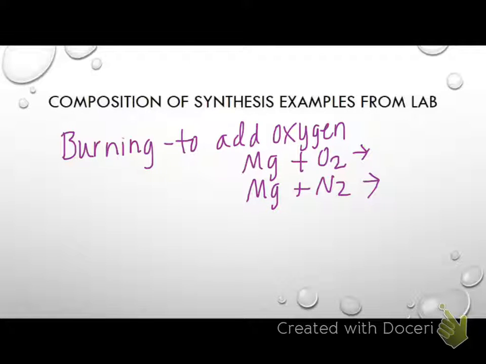Okay. And then I will give you a hint that when we added the phenolphthalein and it turned that pink color, it tells you that that's the presence of a base. So what we did is we had magnesium oxide. When we burned it, we added water to it, and then we made something. If you'll go look in your notes under metallic hydroxide, I just gave you the answer, sorry. Okay, well, it makes a metallic hydroxide.